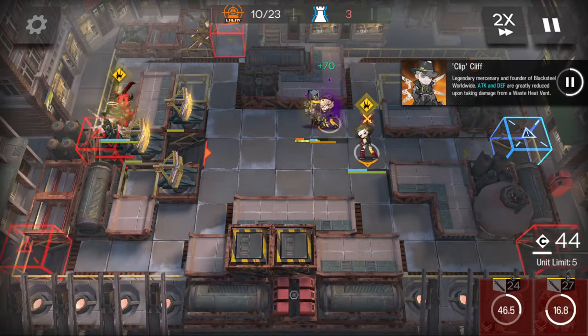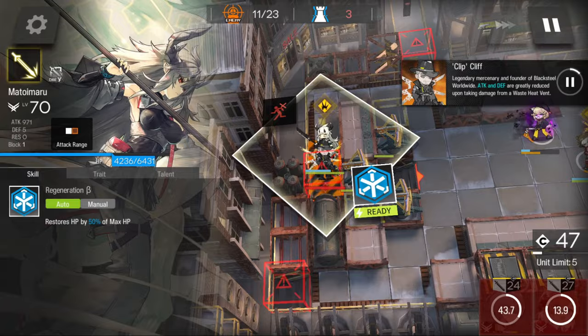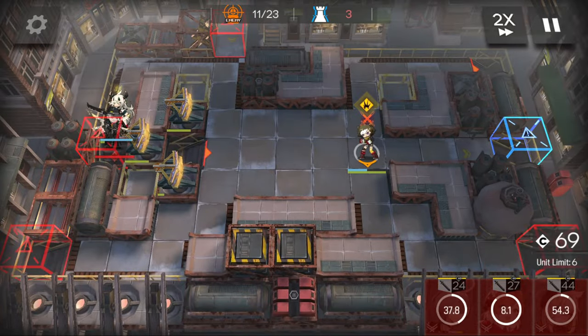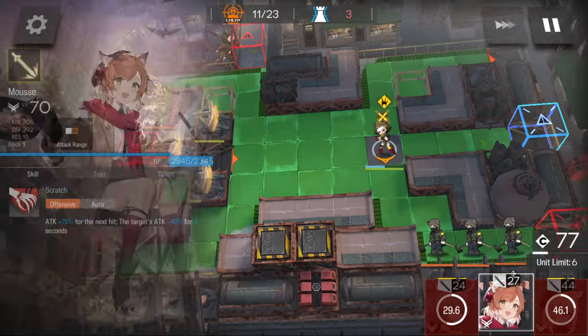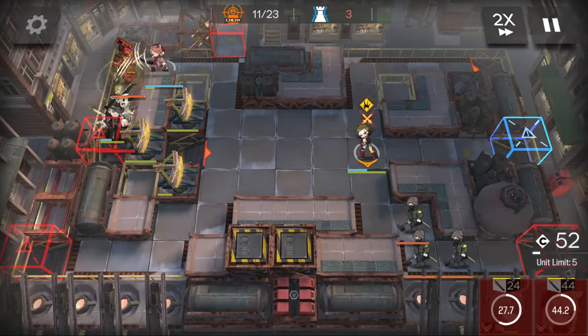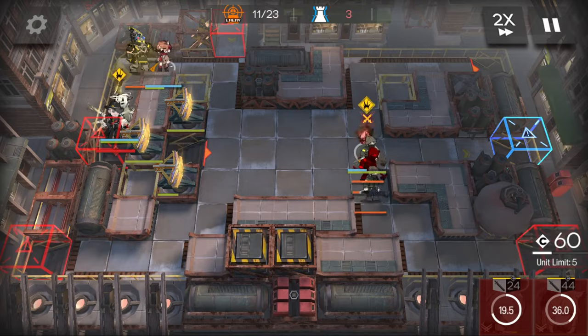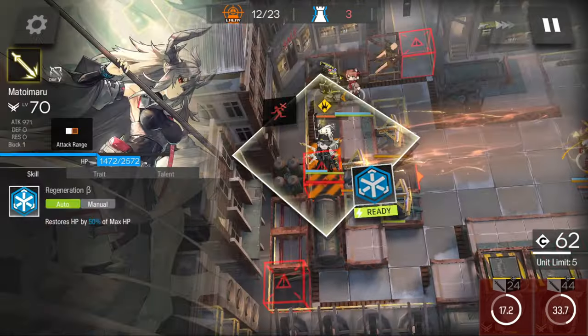Matoimaru is in the top left to stall the boss a bit. We use her skill anytime she goes below 50% health. It's still phase 1, so he can't fully one-shot her. And Musk kills the other axe dude. Here's half the reason we have Bee Hunter S2, so she can kill these 3 guys on her own.